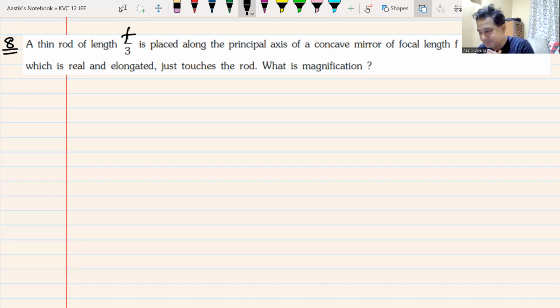What is the magnification? If you understood the previous question, this question comes just after the previous one. You can remember simple things in life. You would be able to do this particular question, and I'll wind up today's class with this question. Don't be late in the next class, because every minute that we lose may cost us one question, and that one question may be coming in your exam.